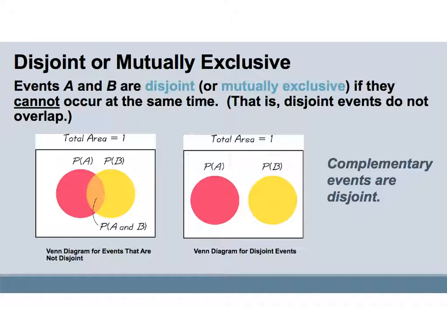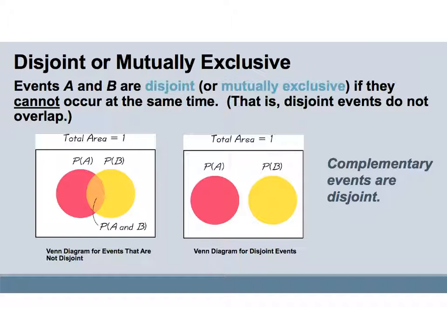Okay, now we're going to get a little more complicated. We're not happy, because we're curious human beings, we're not happy with just doing simple probability like that. We now want to figure out, well, what if I wanted the probability of this or this? Or what if I wanted the probability of this or that, or this and that? What if I want the probability of this given that? So since we have to be more curious, we have to have a few more rules in finding probability. They're all based on that basic probability of part over whole. But now, since we start putting them in different combinations, we have different rules.